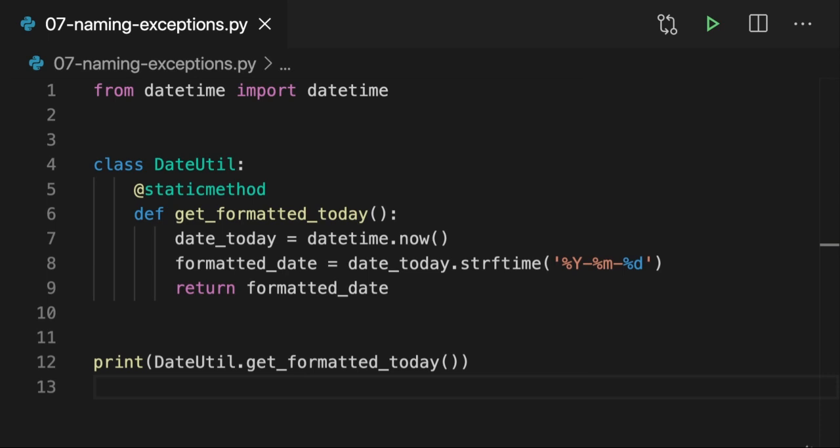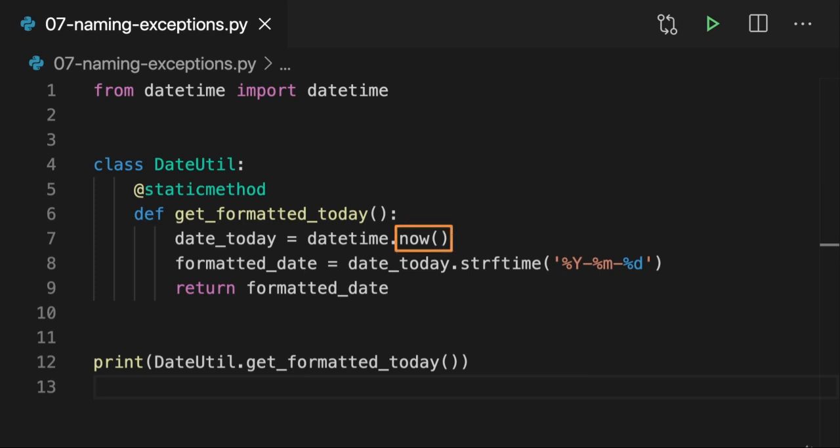Now I'm calling datetime now here to get the current timestamp of today right at this minute where this code executes. And this gives us a date object, which we then can format to a string with certain formatting rules by using the strtime method here. And as you can clearly tell, these names actually violate what I taught you over the last minutes.